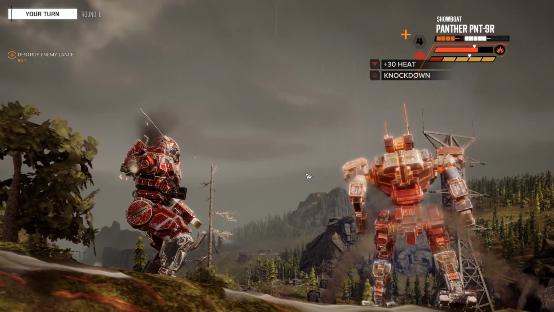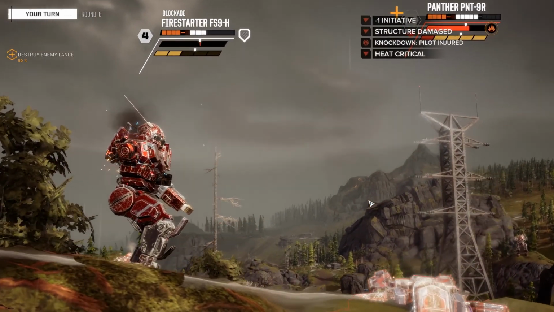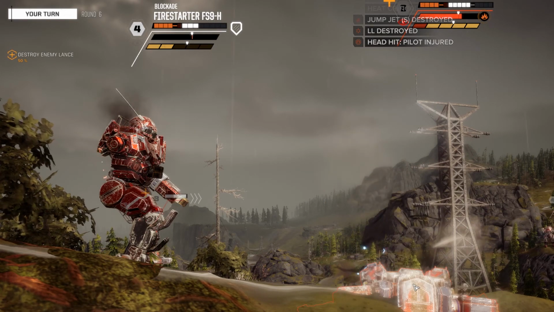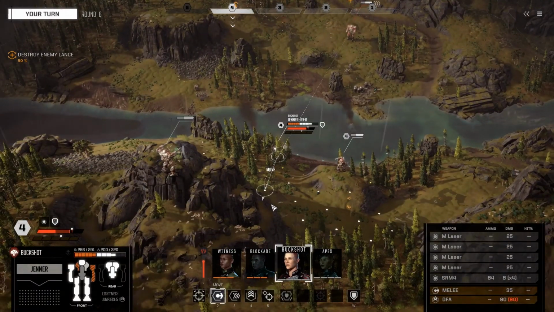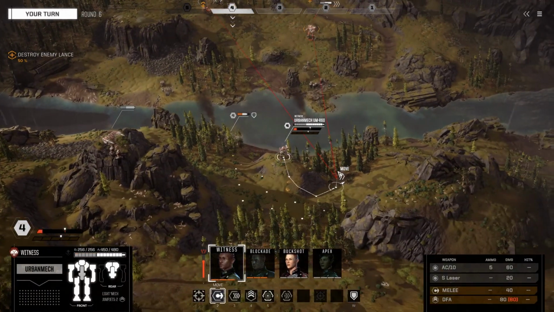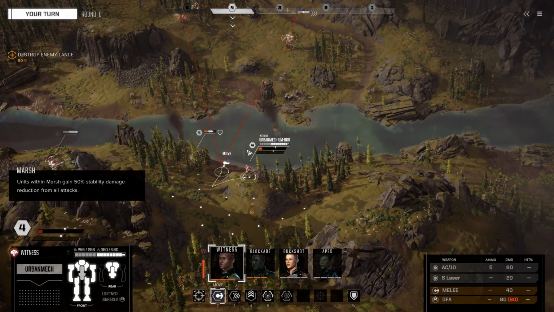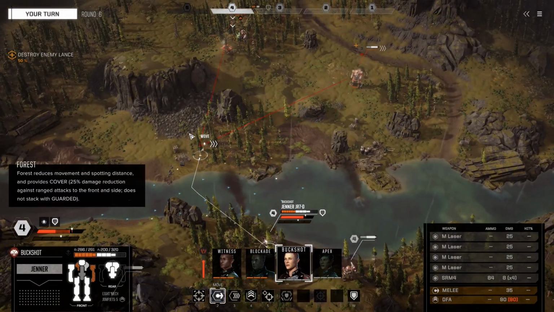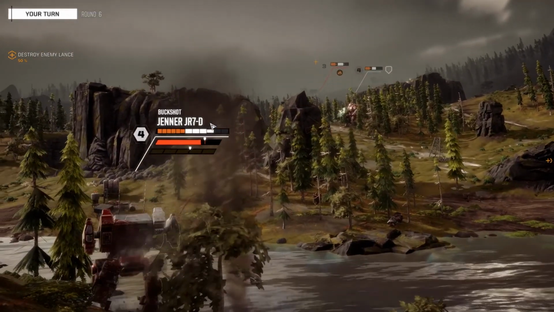Here we go. Overheated him again, and we knocked him down. That is a perfect critical hit. And the head is critical, too. Which means... Yes, Commander. Waiting for orders. I think I'm going to move you... Well... Guess we better move you first. Looks like I'll be able to get a shot off on this guy.